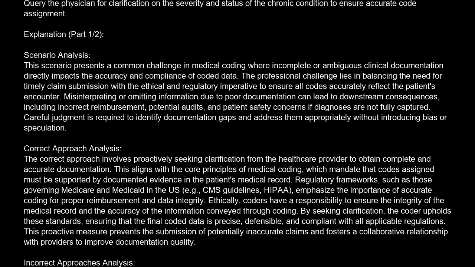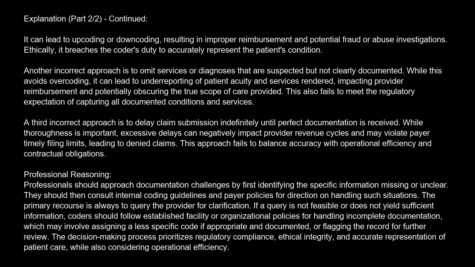This is a direct violation of regulatory requirements that mandate codes to be supported by documentation. It can lead to upcoding or downcoding, resulting in improper reimbursement and potential fraud or abuse investigations. Ethically, it breaches the coder's duty to accurately represent the patient's condition. Another incorrect approach is to omit services or diagnoses that are suspected but not clearly documented. While this avoids overcoding, it can lead to underreporting of patient acuity and services rendered, impacting provider reimbursement and potentially obscuring the true scope of care provided.